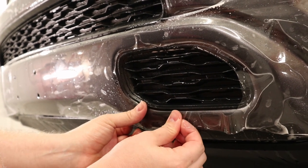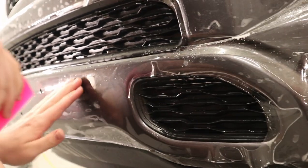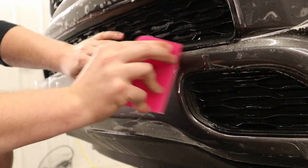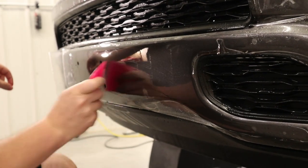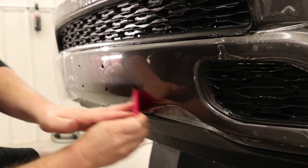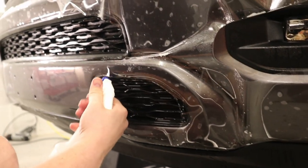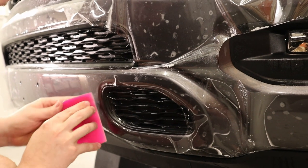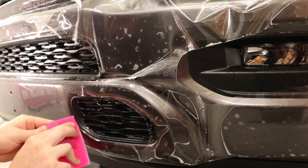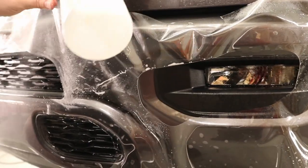There we go, get that all lined up. That's tacked down temporarily. Now I'm going to finish this off over here before I go on anywhere else. There we go. Put that down. Now I'm just going to make sure I get this down a little better. There we go. Okay, now I'm gonna get more slip solution behind the film.